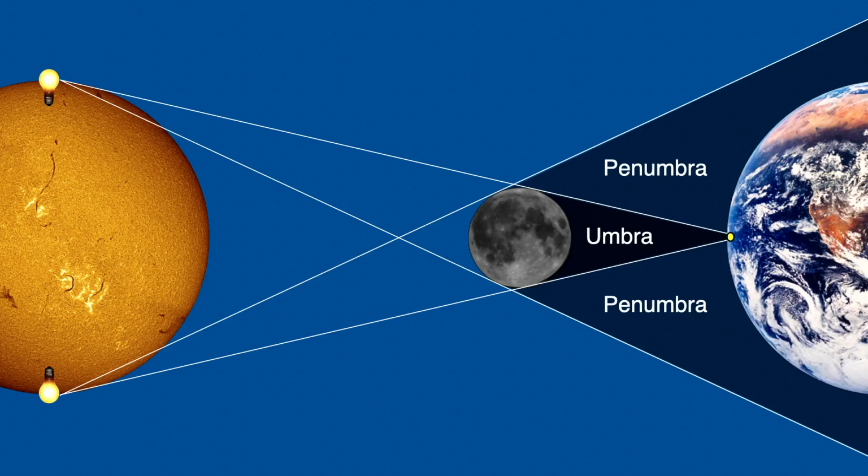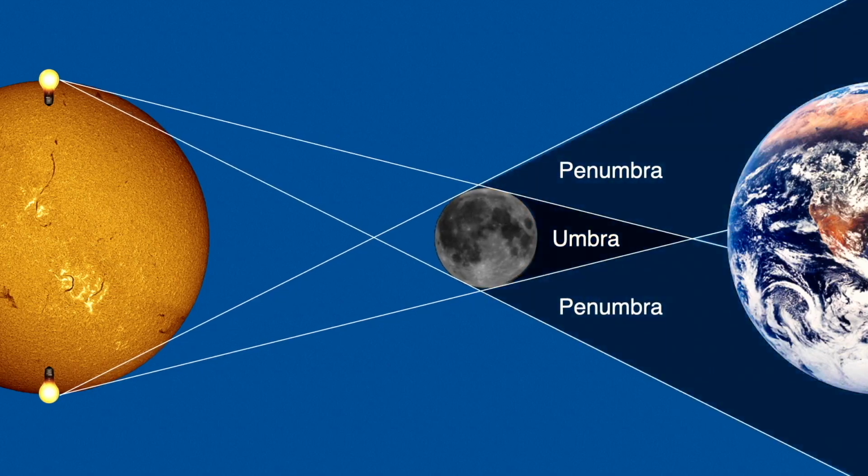Now, let's look at an annular eclipse, in which the Moon appears too small to cover the Sun. Watch carefully and observe what changes. In an annular eclipse, the Moon is a little further away in its orbit around the Earth. More on that in a bit. Notice that the umbra does not quite reach all the way to the Earth.